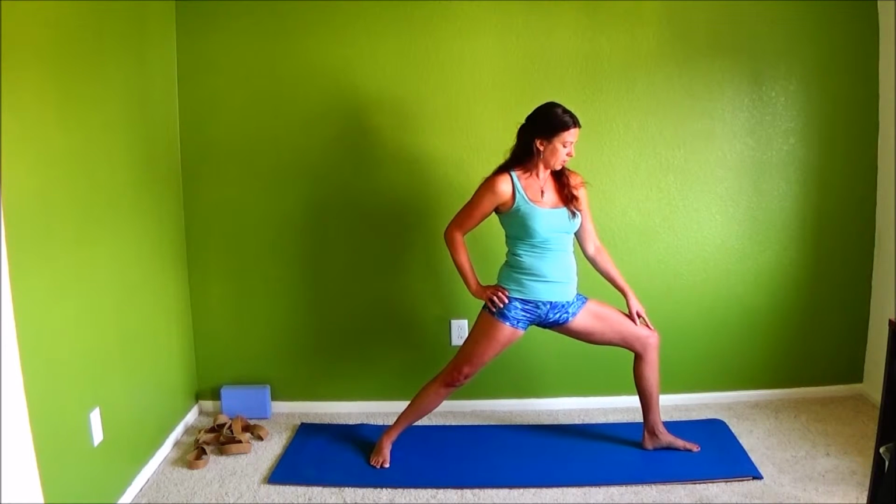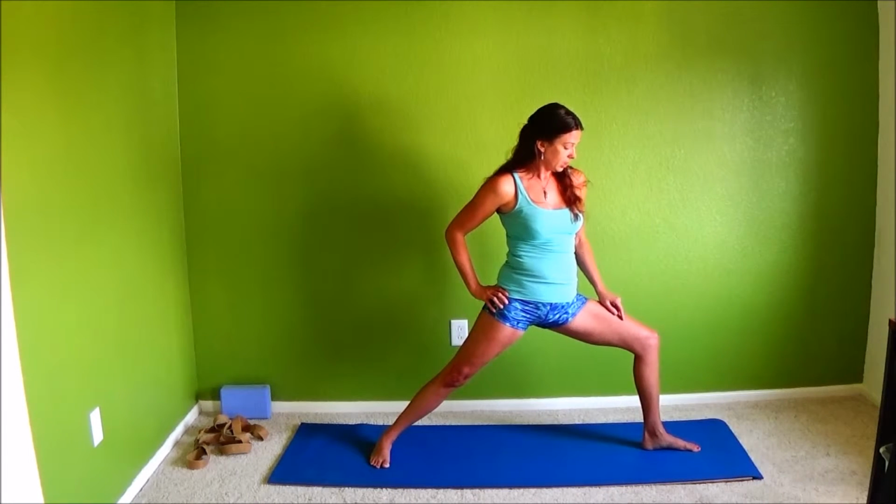Now with the right foot, we bend. We find that 90-degree angle again where we can look down and we can see the big toe. Now the four corners of your feet are the big toe and your pinky toe. Those are the two front corners. And the back two corners of your feet are the inside and outside part of your heel. When I say in my videos, find the four corners of your feet, that's what I'm talking about.